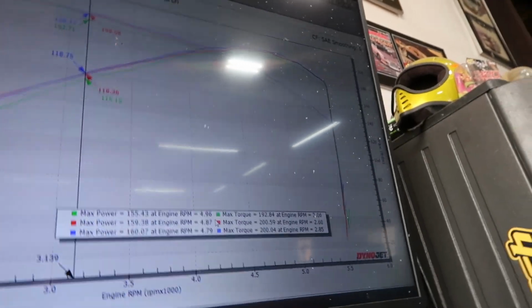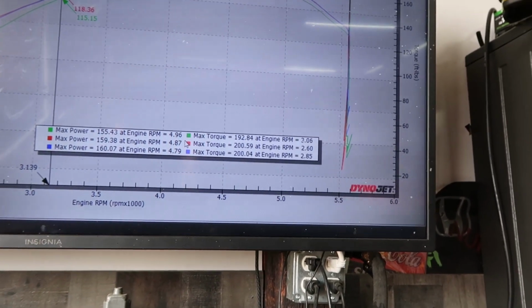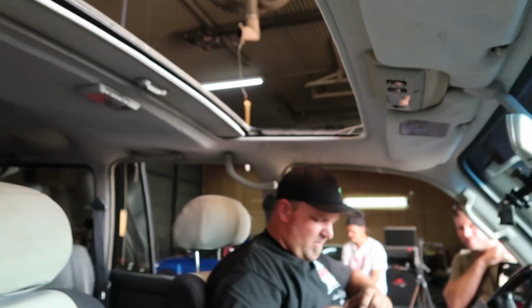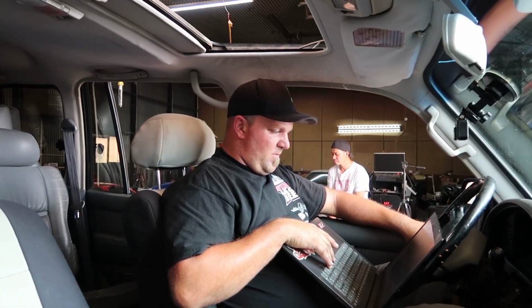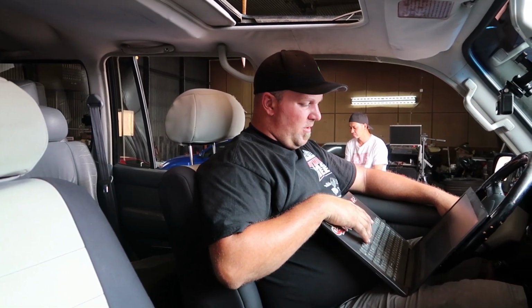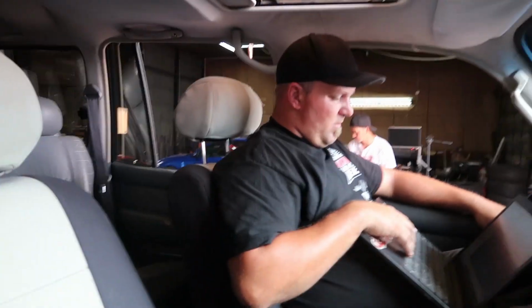They're about 4,100, right? Yeah, 4,100 to 5 is awesome. And then it dumps off after 5. But you know there's something, because usually you can rev them to 6, right? So at 4,100, it was knocking out 2 degrees. What's it look like at 4,700?